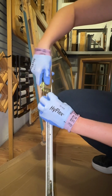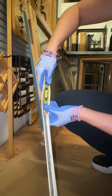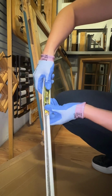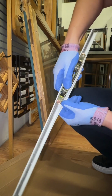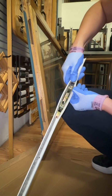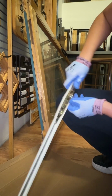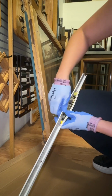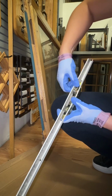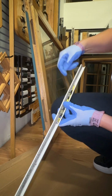Again, this can vary depending on your door manufacturer. You might not have this step if you don't have this type of a U-channel weather strip on the bottom of your door. So we're going to snap it down. Now that it's installed again, make sure the fuzzy weather strip is out, and now we're going to reinstall it back on the bottom of our patio door.